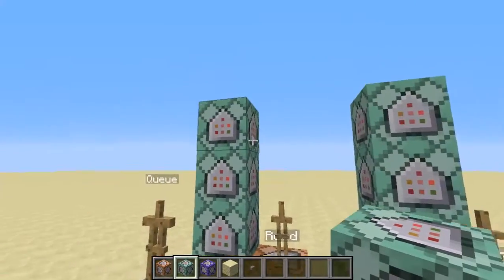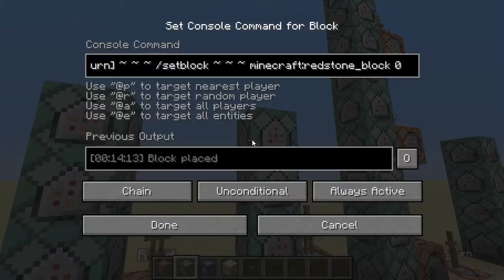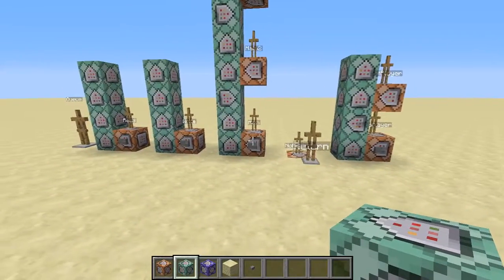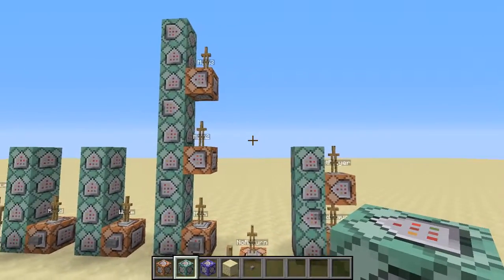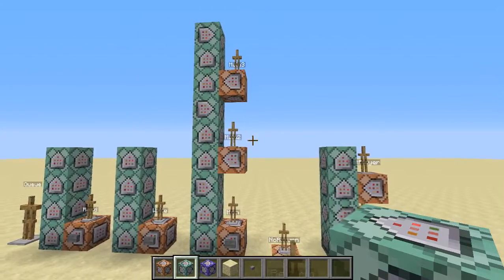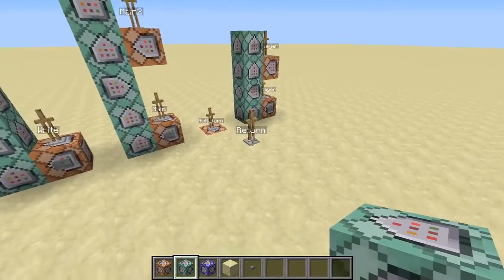And so at the end of all of our functions, we have this same command that says we execute on the return armor stand, and we set the block it's in to a redstone block. And this does the same thing, and all of our functions will do that. And this one doesn't, because it doesn't actually have to return anywhere, but it could if it wanted to. So that is the return armor stand.